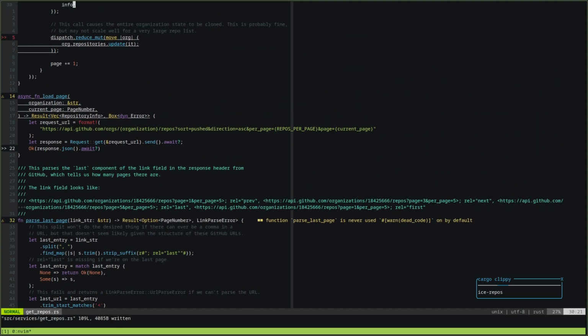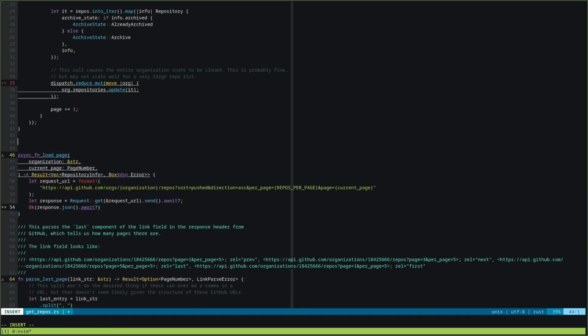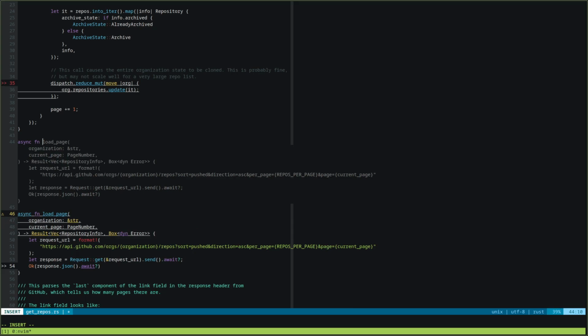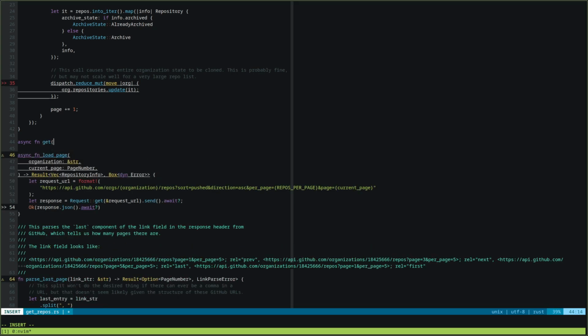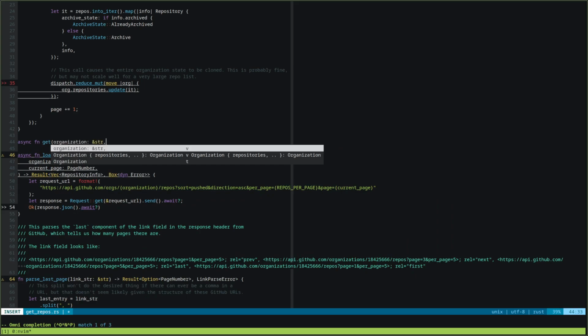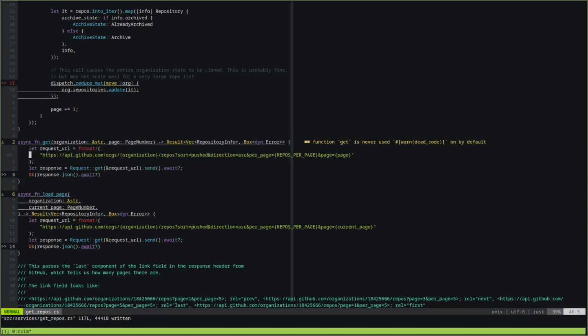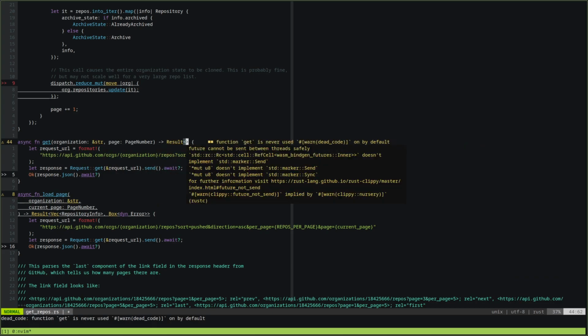So what we're going to do is let's do async do organization and page, and this is actually going to return not a vec.